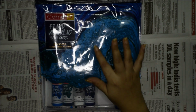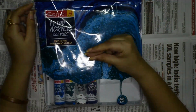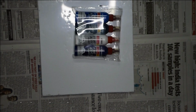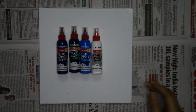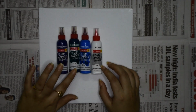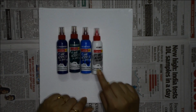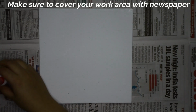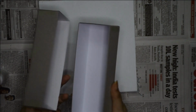Hi, this is Camel's Fluid Acrylic Colors DIY kit in the variant Aqua. This kit contains an 8x8 canvas board, 4 fluid acrylic colors, and an apron to protect your clothes. The colors here are Prussian blue, turquoise blue, light blue, and white. Here, I have taken 2 cardboard boxes and placed the canvas over it to give it a little height.